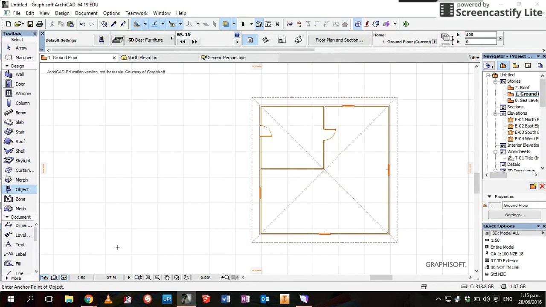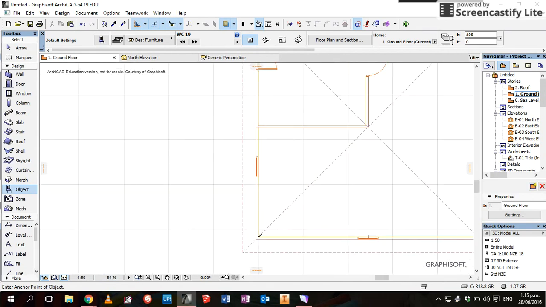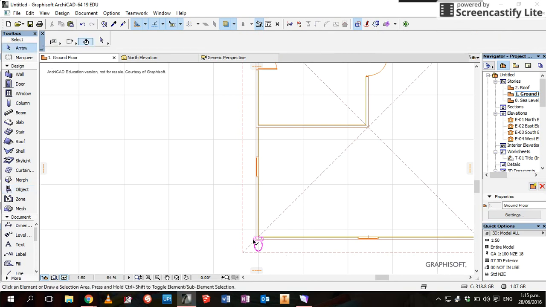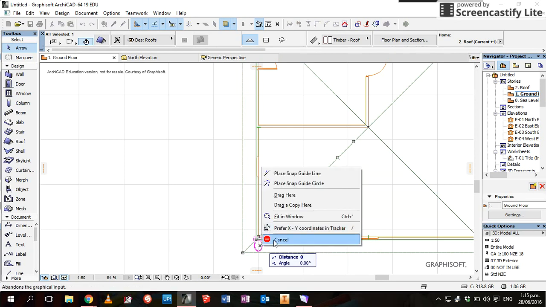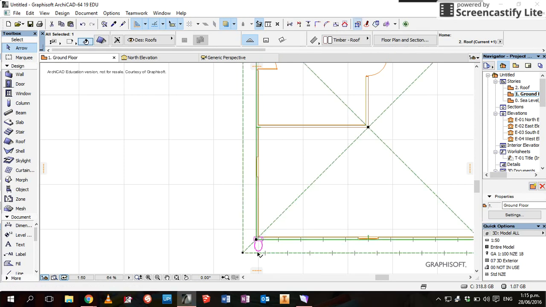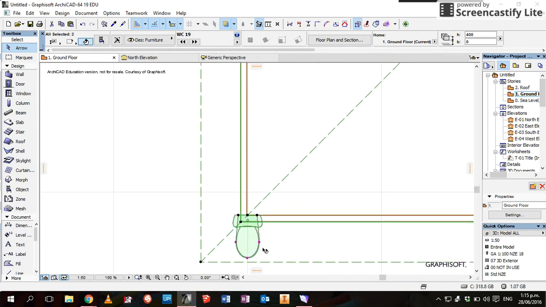We're going to click it, and it says enter anchor point of your object. So I'm going to make my anchor point of object the corner of my room, and oh, that's not quite in the right place I want it to be. If I click on my toilet, when you go to select something and it's not selecting, if you hold down your shift key, that can help you select the right object.